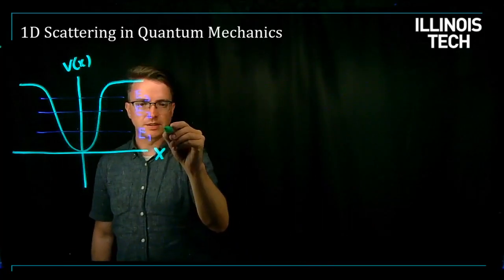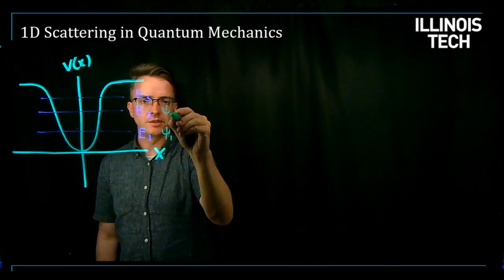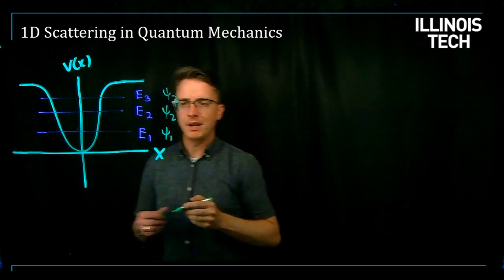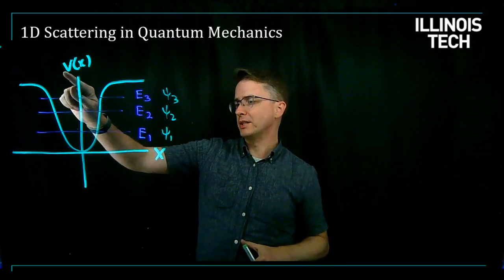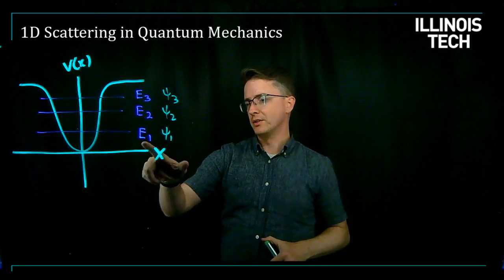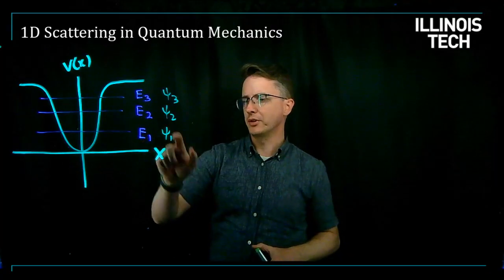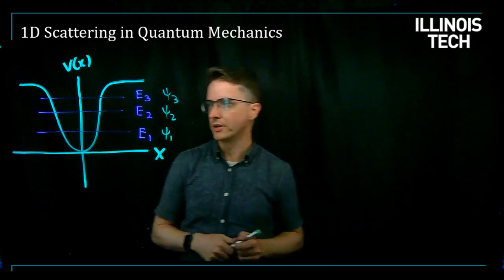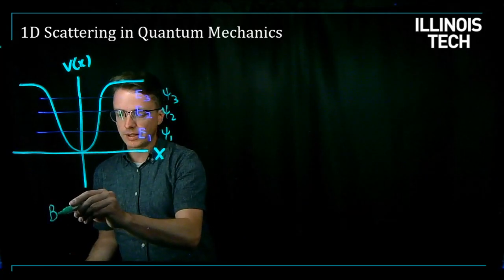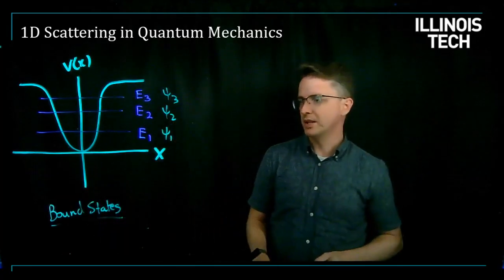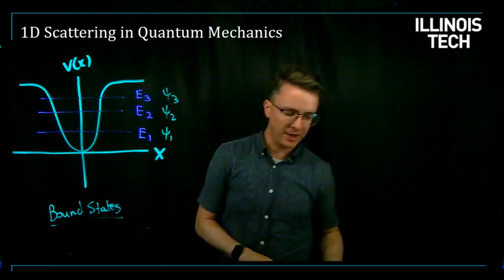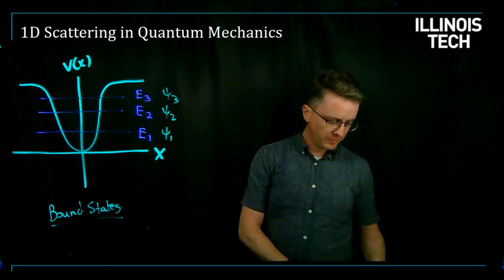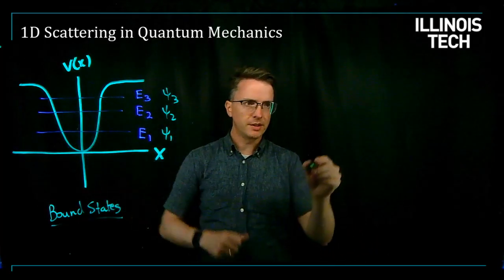And each one of these has some energy eigenfunction, psi1, psi2, psi3. We'd basically been interested in problems of this type: specify the potential, solve the Schrodinger equation to figure out what energy levels are allowed and what the energy eigenfunctions are for particles which have those energies. So these are what I would call a bound state problem. Bound states meaning the particle's localized in this potential and we want to know what energies it can have. The type of problem that we're interested in now is sort of turning this on its head.